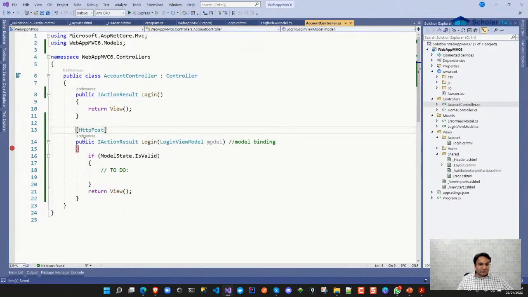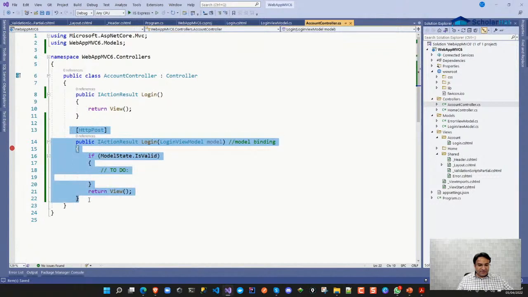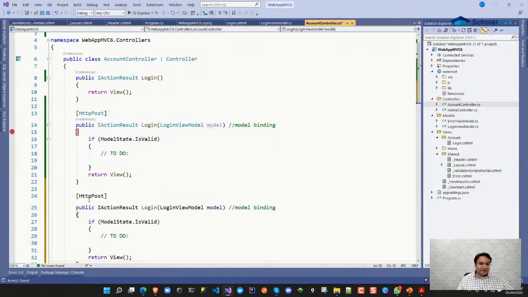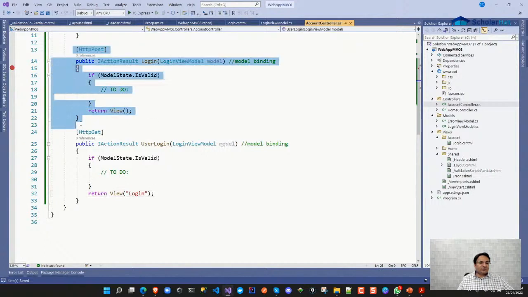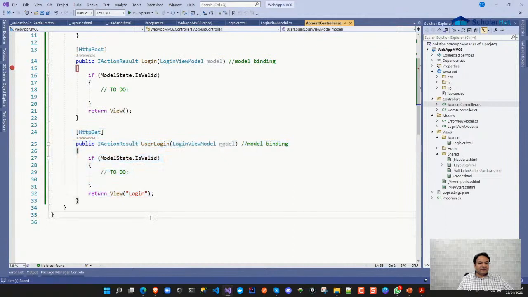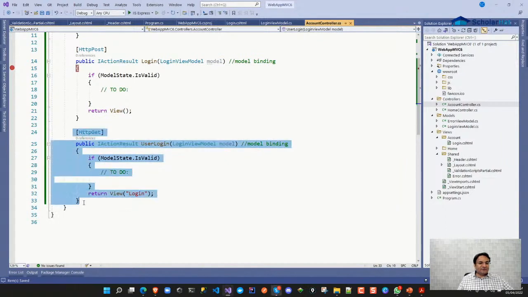I'm adding one method, let's say for get. Let me show the get example as well. I'm adding HttpGet here, and this is my user login. And here, go back to the same page, login. One method I have for post, one method I have for get. So let me show you the get example as well.